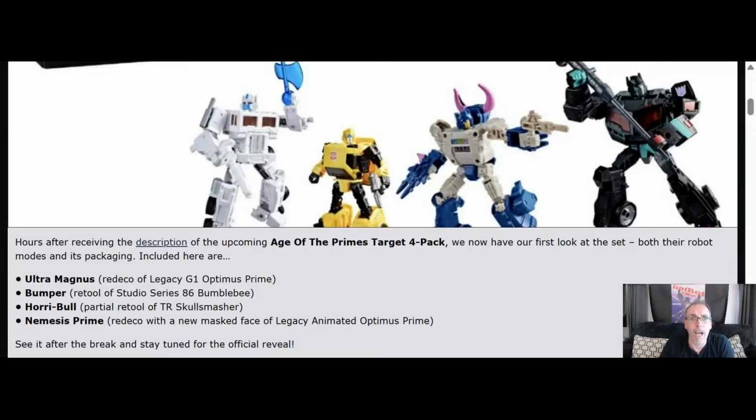It's a great mold. I reviewed the 86. It's a wonderful little mold, honestly. I think for Bumper, they really should have redone the front of the vehicle because that Volkswagen curved front is inaccurate. I think they should have made the forearms black because his entire arm is supposed to be black. So a little bit lazy with what they did there as far as I'm concerned. Would love to have it. And I was wondering what the Nemesis Prime would be.